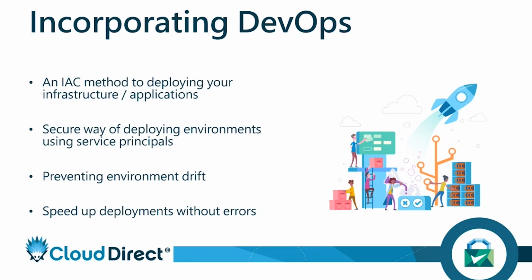If you're not using it at the moment, it's a really good way to start getting into the mindset of using DevOps to deploy things to Azure. But another good thing about DevOps is by using the service principals, it only gives Azure DevOps the permissions to deploy into Azure. So rather than deploying or configuring multiple RBAC permissions for each subscription within Azure, you can get DevOps to do that for you and deploy what you need to deploy into that.